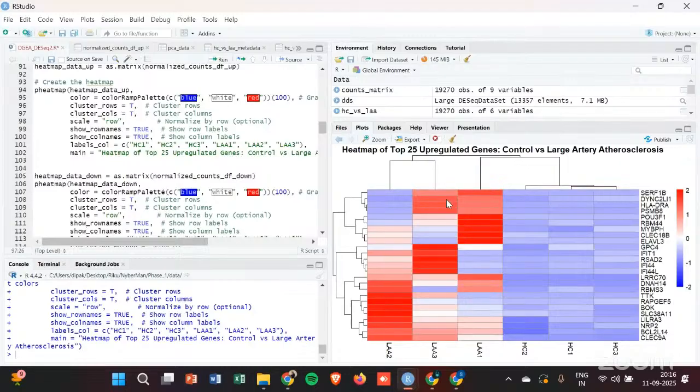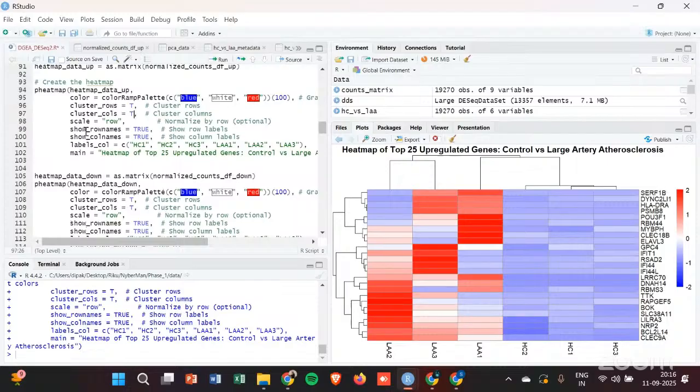Your PCA builds those principal components to showcase the distances to you, but these guys use Euclidean distances. You can change the distance metric as well, which I will come to when we plot for the down regulated data. The rest of these parameters are just with respect to the graphics.